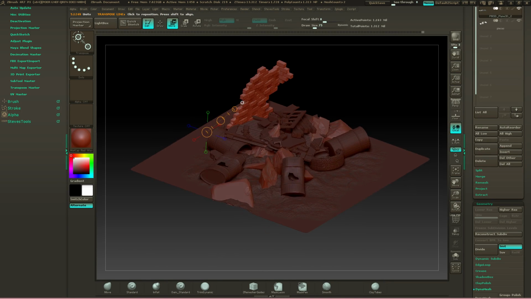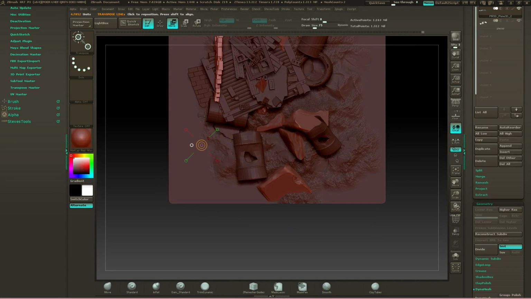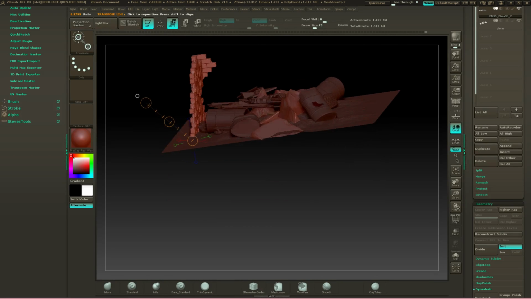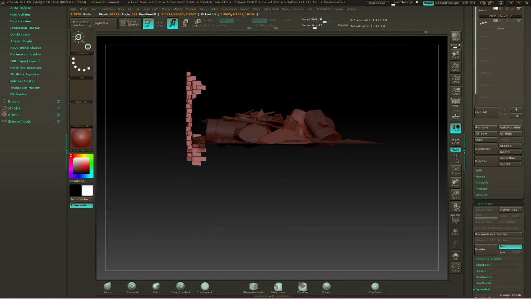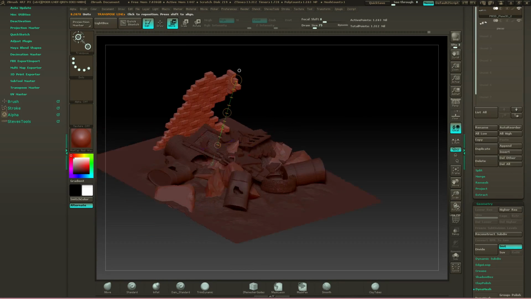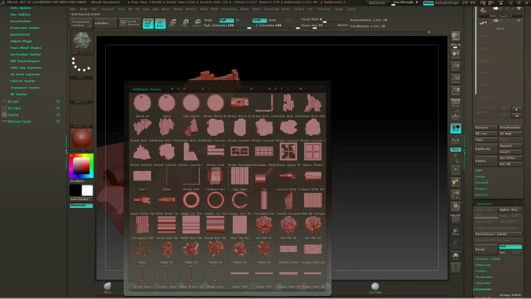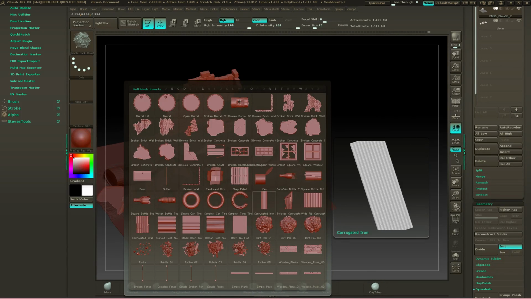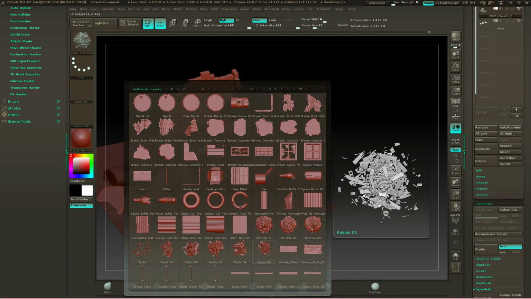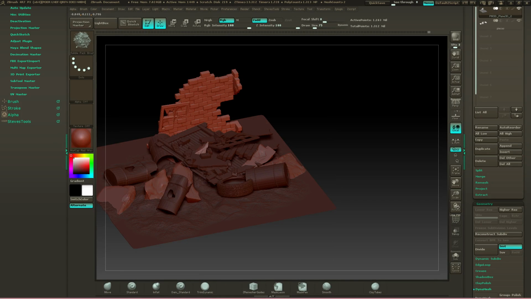Try to figure out a good spot to put it. Pretty good. Let's see what we can add to that. Add a broken window.